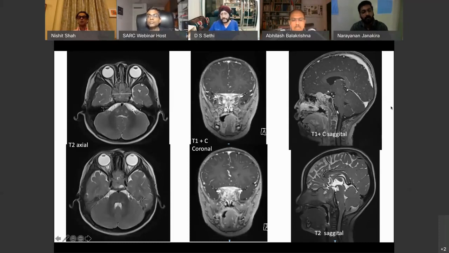Do you agree, Janki or Nishit or anyone? I think, sir, as long as there's an active leak, you're reasonably safe not operating. But if that active leak were to stop, then it allows ascending infection. And second, it also depends on why there is a leak. Is there very high raised intracranial pressure or something else that those authors were worried about? In which case you would have to shunt him or do something additionally. Right. But I would want to operate. Absolutely. Most of us would.